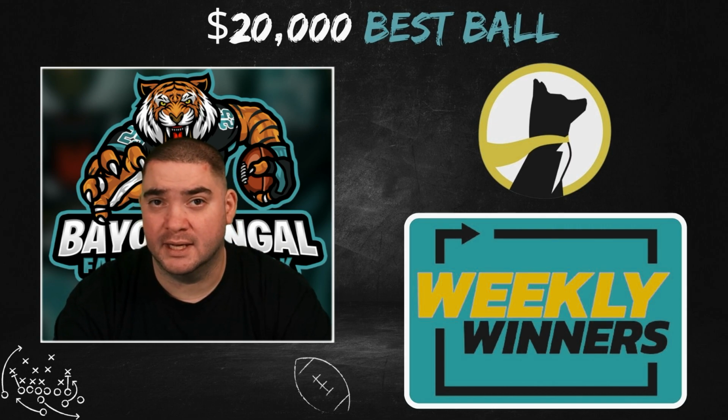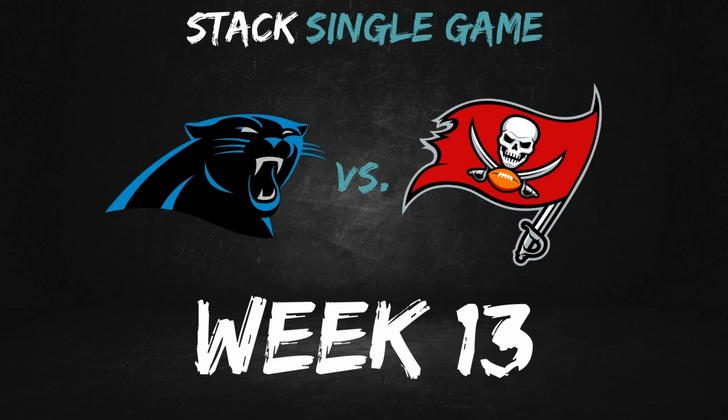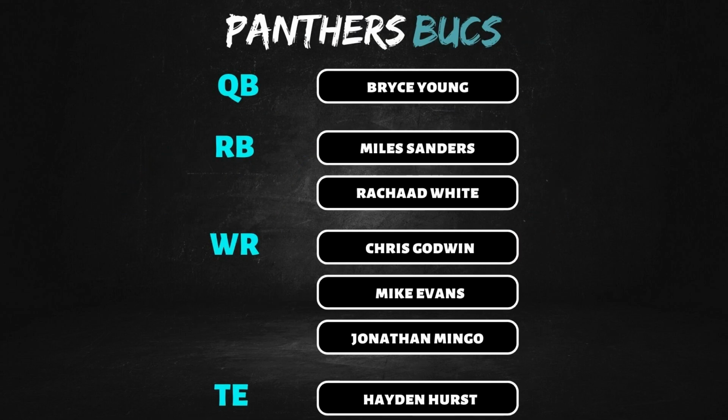Another game in week 13 you might want to look at here is going to be the Panthers and the Bucs. And we're talking about maybe even Bryce Young at quarterback. Let's see, Miles Sanders, Rachaad White at running back, Chris Godwin, Mike Evans, Jonathan Mingo, and then maybe Hayden Hurst at the tight end spot.